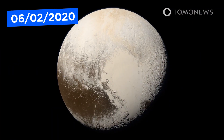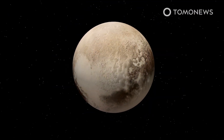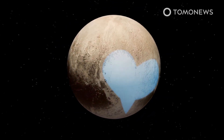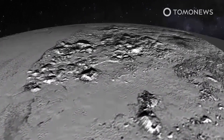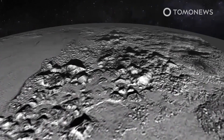Pluto's cold heart gives warm winds — lovely nitrogen-methane winds. According to a study in the Journal of Geophysical Research Planets, Pluto's frozen heart of nitrogen ice may be the main driver of the dwarf planet's winds. Pluto's heart-shaped Tombaugh Regio is a vast structure made of nitrogen ice, and its left lobe's Sputnik Planitia contains 1,000 kilometers of ice sheet within its 5-kilometer basin. The study's authors used data from NASA's New Horizons mission in 2015 to construct a weather model for Pluto.